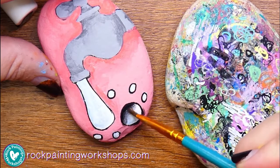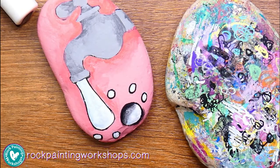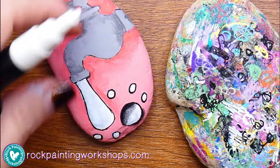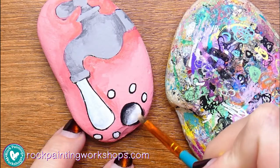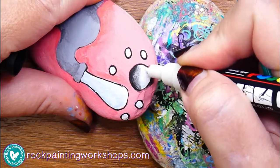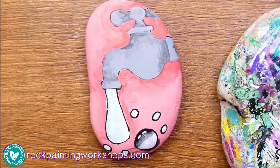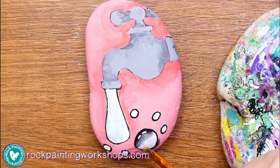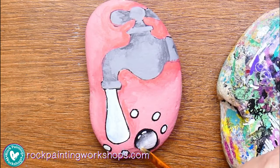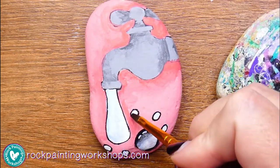And then see how I'm just watering it down so it becomes a lot more grey across the middle, so it's darker to the left and it's shading across into the grey, then into the white. While it's still wet, I'm going to come up with my white on the other side, so I'm going to do white here, and the black is still wet, so where the black and the white meet right here, they will just blend into each other. And I'm just adding those two little lines of highlight, which gives that reflection on the water.